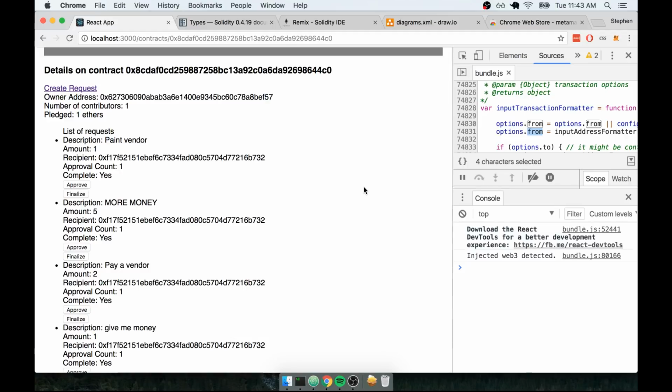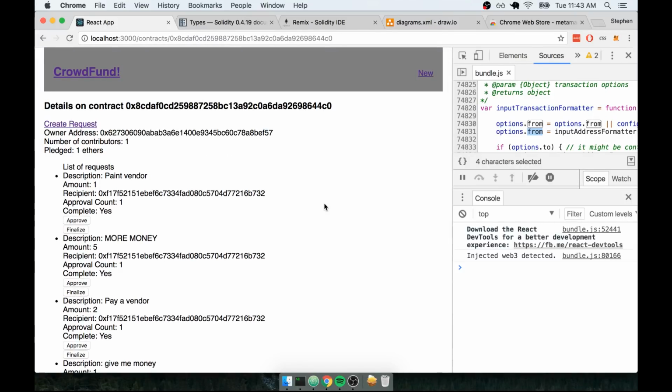In production, it could take up to 15 minutes for this transaction to be confirmed, and we wouldn't want the user sitting on that form just waiting. What would be much better is if we could immediately kick the user back over here and they saw something that said, hey, this request is pending submittal.